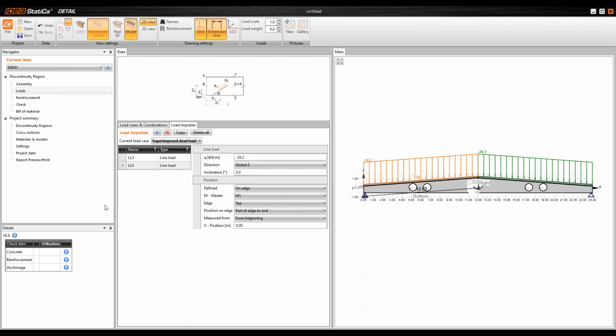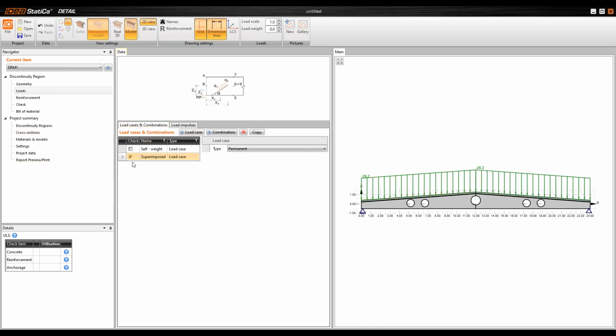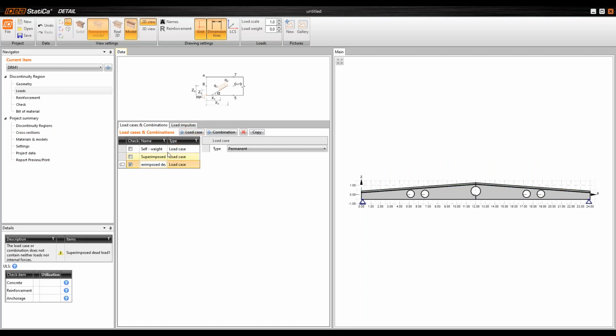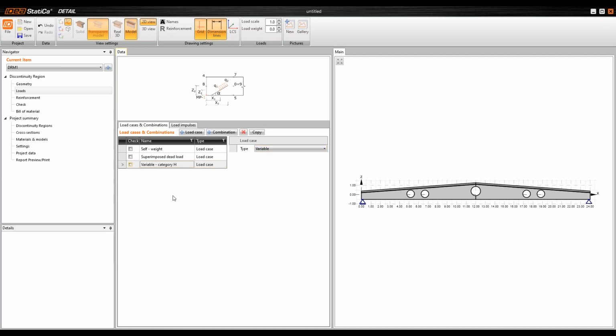So the other loads will be variable. So I create a new load case, which will be variable, for category H, it's a roof right now, and I have to change the load case type to variable. I can turn off the check, because I don't want to do the code check for load cases, but for the load combinations.